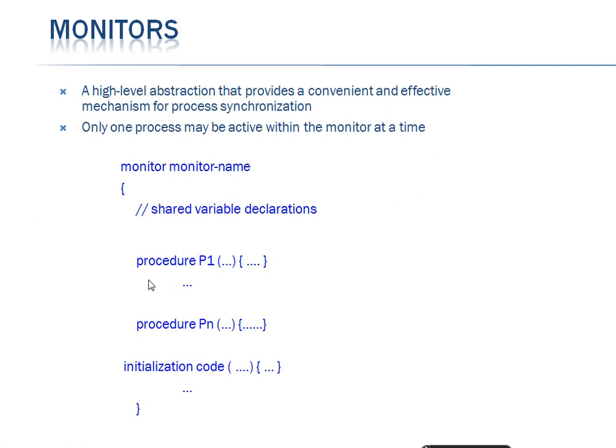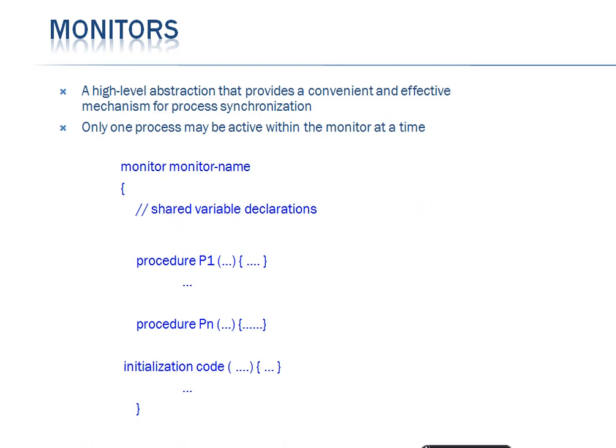So here we have a structure for monitors. We have the keyword monitor, and the name of the monitor we can specify here. It includes the shared variable declarations. Here you can put the variables that will be used among the cooperating processes. You can declare them here. Then you have operations associated with it. Not only the data elements that are shared by the processes cooperating with each other, but in the monitor structure we also have procedures associated with it.